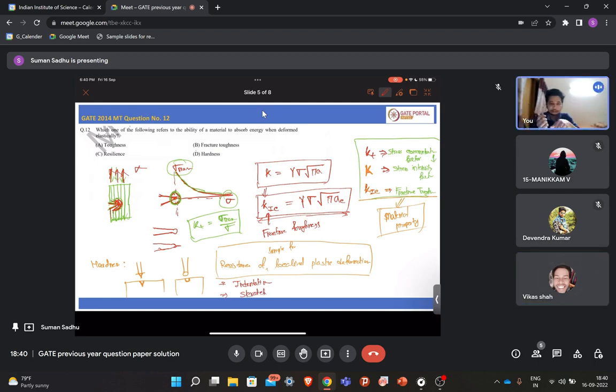If you are scratching your sample, this is also defining the hardness. If you take a very hard material and try to scratch it, it will have much resistance against that scratching, right? But if your material is soft, it will have less resistance to your scratching, right? Let's say you are taking an aluminium sample, and let's say you took a nickel sample. In aluminium you can easily make a scratch, right? But in case of a nickel sample, you won't be able to make a scratch so easily, right?